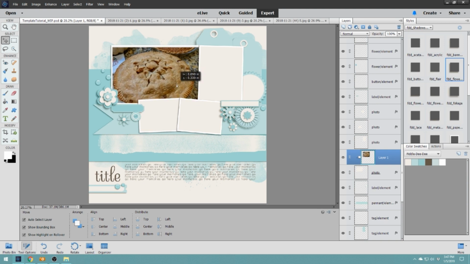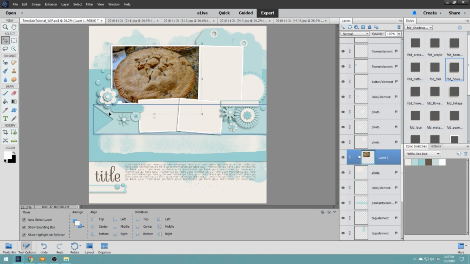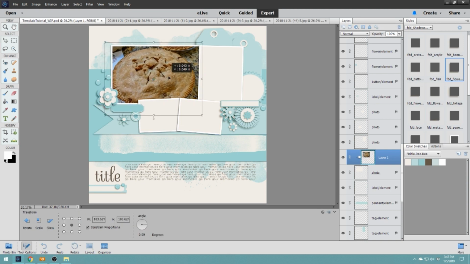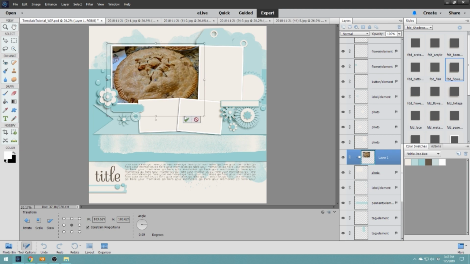So again, I'm going to hide that little light down there at the bottom. It's a little distracting to me, and I'm going to commit to that change, and I can leave these as they are, just clipped together. Sometimes I'll leave them open until the very end of the layout, and then I'll actually merge the two pieces together. You can do that now or you can do it later.